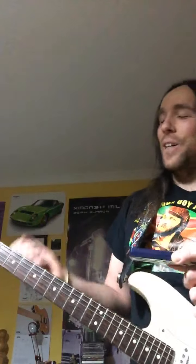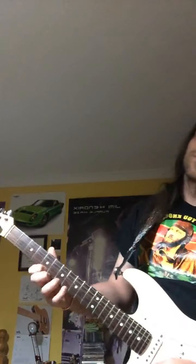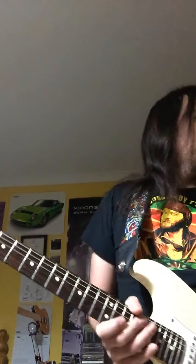My metronome only actually goes up to, what have we got? 208 beats per minute. With the five note groupings, once I got to 208, I just thought that's quick enough. So yeah, you can get some speed out of this technique.